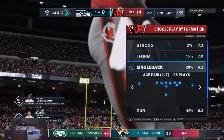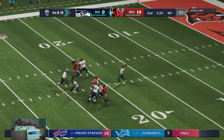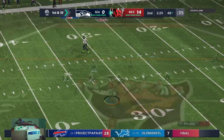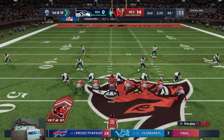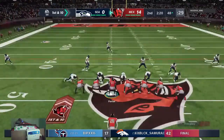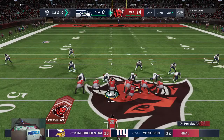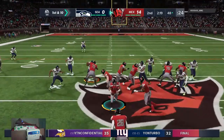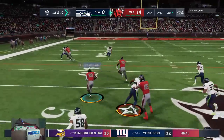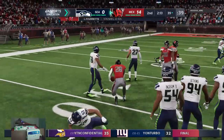The interception woes, they just continue to mount. He's thrown 5 picks. At this point, you got to be thinking, is it something between the ears? I think a confidence hit does occur once you start getting those numbers up there a little bit. But as you and I both know, it's not always just one guy's fault. Maybe somebody ran a wrong pattern. Maybe some balls were tipped. It could be so many different things. Bottom line, though, it comes back to the guy throwing it.